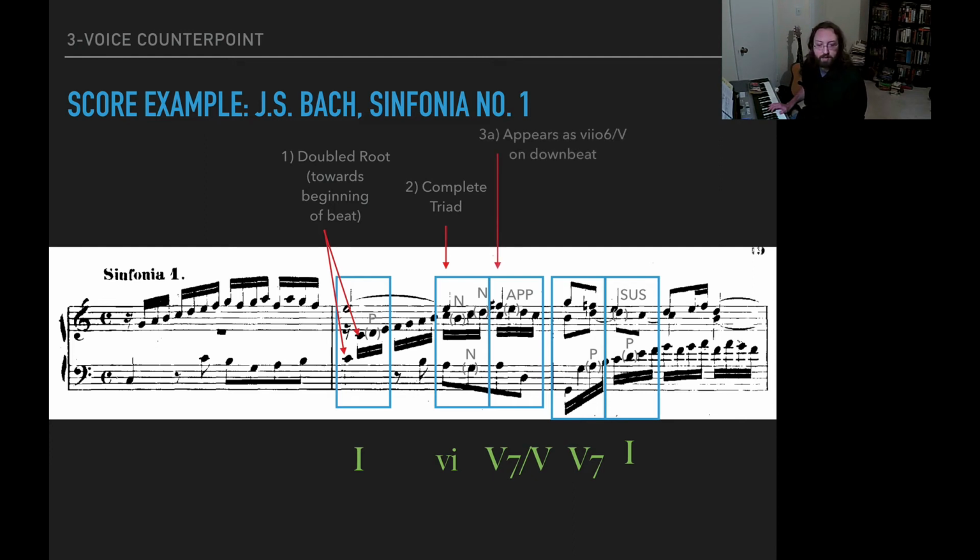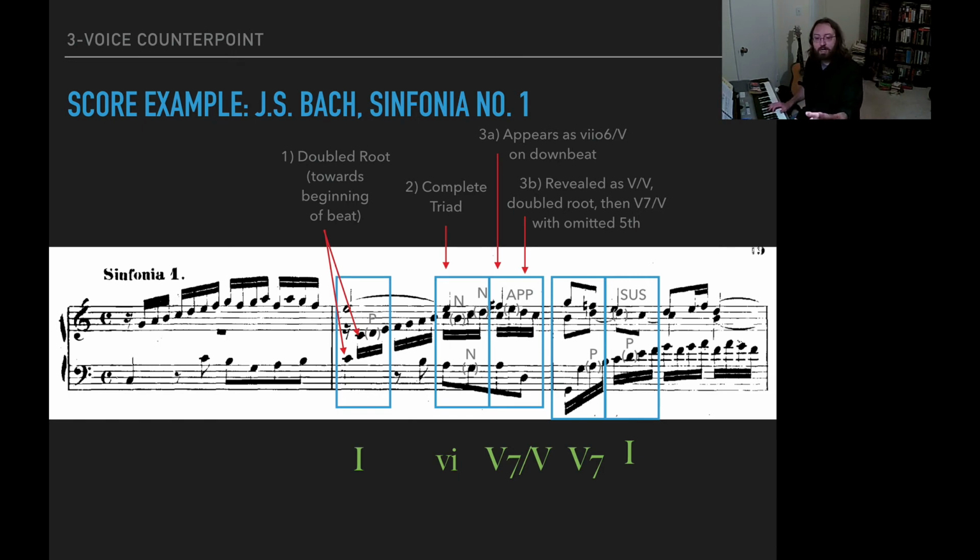On the downbeat, or on the beginning of that beat, it appears like it's just a diminished 6 of 5 at the beginning of that beat. However, as we move onwards, it's revealed to be a 5 of 5 as we go down to the root of the chord in the bass. First we were on the 5th, and then we go down to the root of the chord. And when we have that moment in the second half of the beat, the 5th becomes omitted. However, we hear it still present in our ears because it was there on the beginning part of that beat.